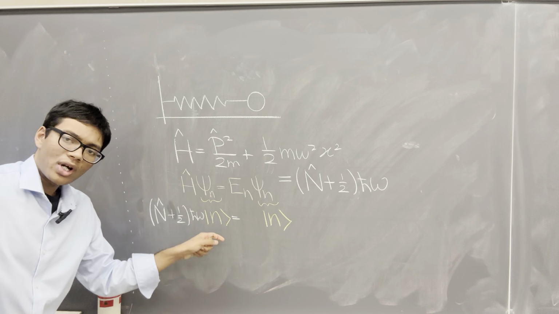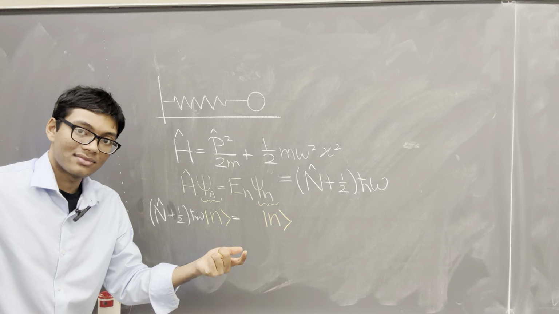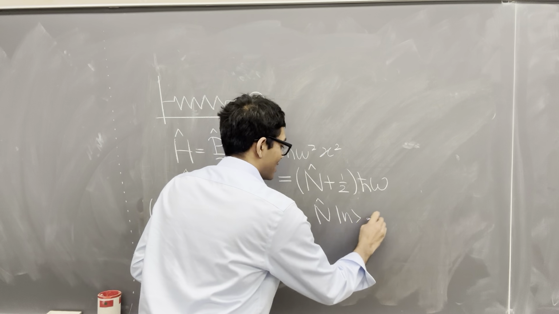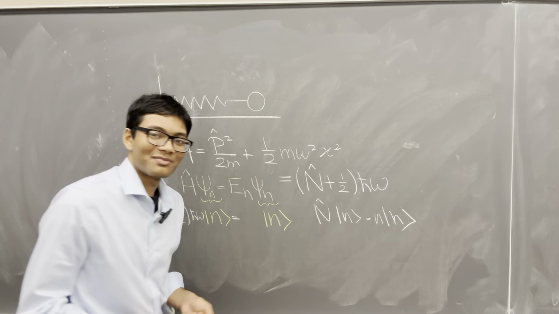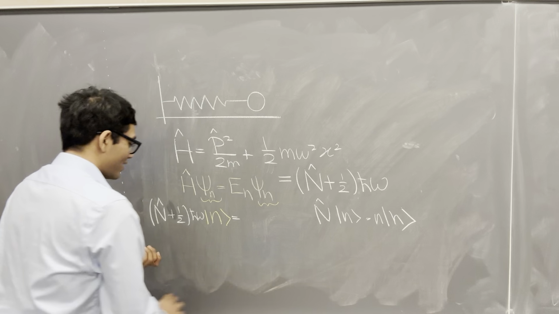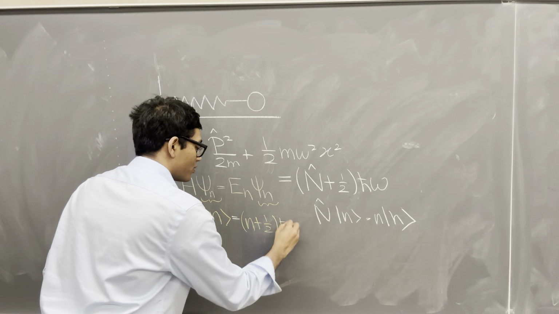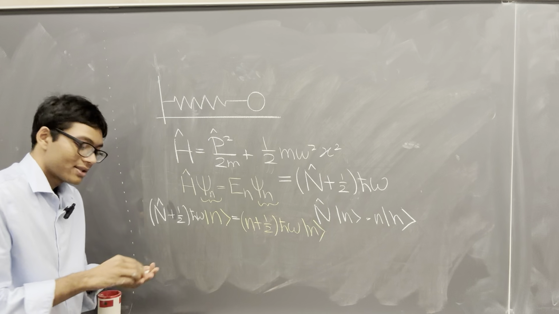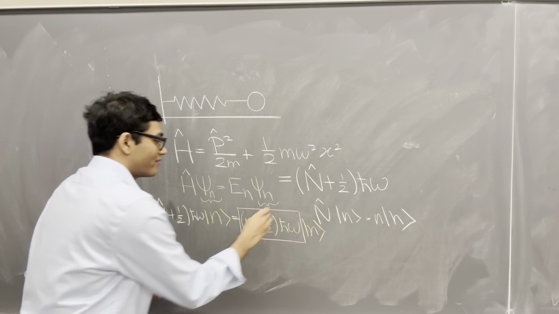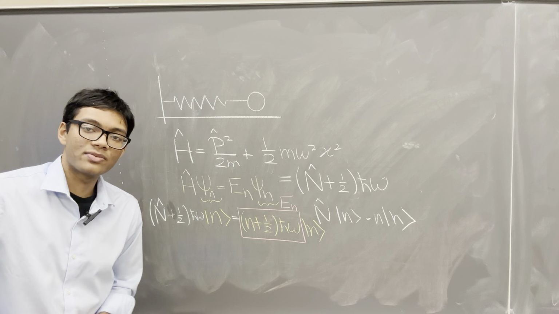Now, when the number operator acts on the nth eigenstate, it just gives you back n. That's what the job of the number operator is. If n acts on n, it gives you n. I mean, it doesn't get much more straightforward than that. So that means the energy eigenvalues here are going to simply be n plus 1/2 h bar omega times ket n. So the energy eigenvalues, we can just read them off. This is the energy value of the nth eigenstate of the simple harmonic oscillator, n plus 1/2 h bar omega.